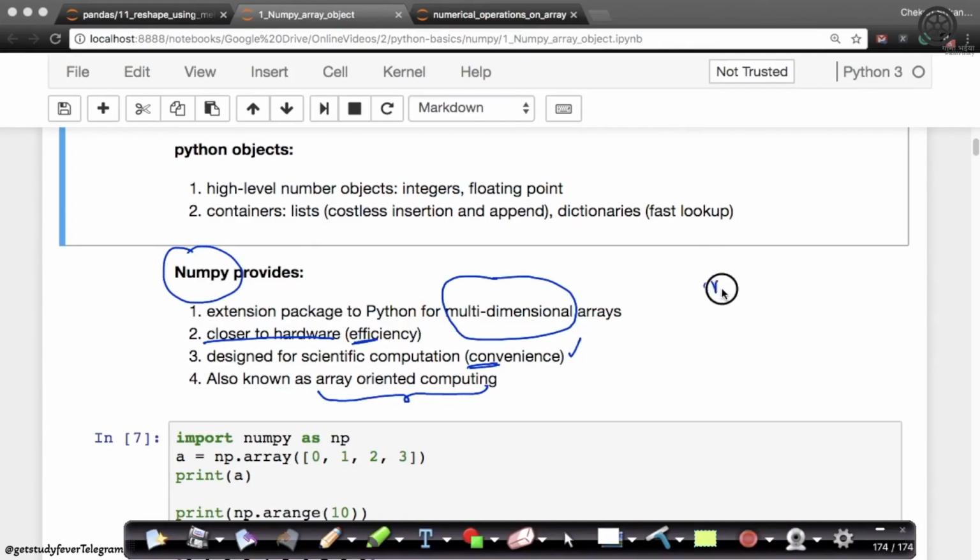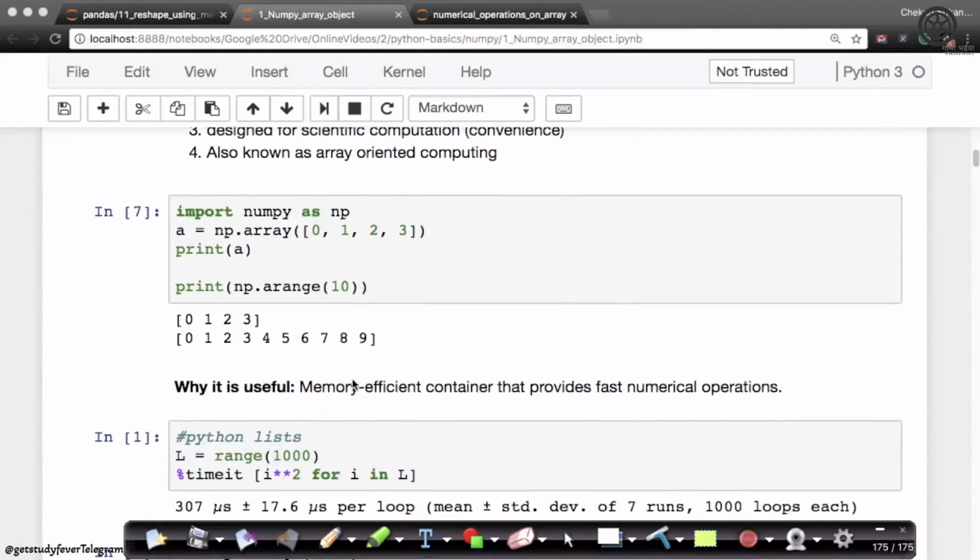As soon as you have n-dimensional arrays, most mathematical operations in scientific computing can be modeled as n-dimensional arrays and done very, very efficiently. And if you have a nice package which can help us do that efficiently and conveniently, it's better to use it. Let me prove to you first that NumPy is very, very efficient. Before we go ahead, let's see how to create a simple array in NumPy.